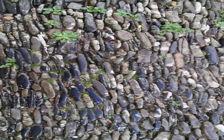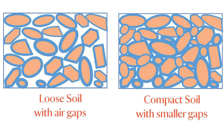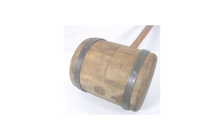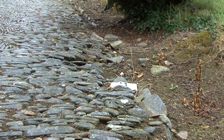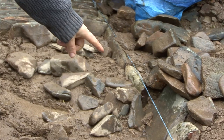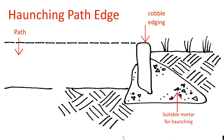This gives the path stability and makes it more level to walk on. Getting the soil well compacted is vital to ensure the repair is effective, and coarse grit mixed into new soil will reduce the risk of subsidence. This is a sort of heavy rammer originally used to lay the cobbles, so something similar would be ideal to tamp down the cobbles you've re-laid — a large broad mallet, or even a polythene container filled with soil to weigh it down. It's important to ensure that the edges of the path are not failing, because they're essential to hold the cobbles in place. So if they have shifted, they'll have to be raised and re-bedded. Haunching the outside of the edging curb stones with a suitable lime mortar is a good option, and this can then be earthed over to conceal it.